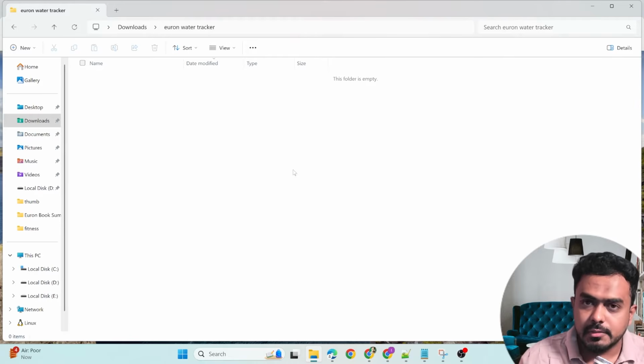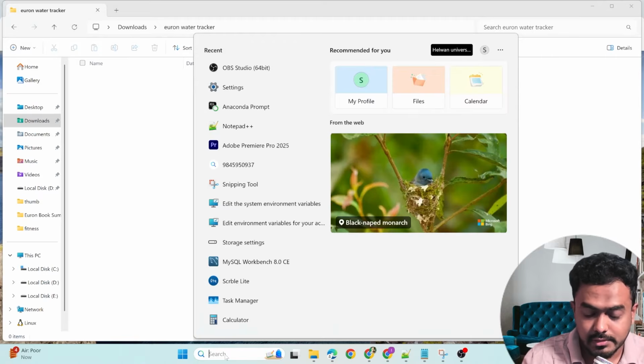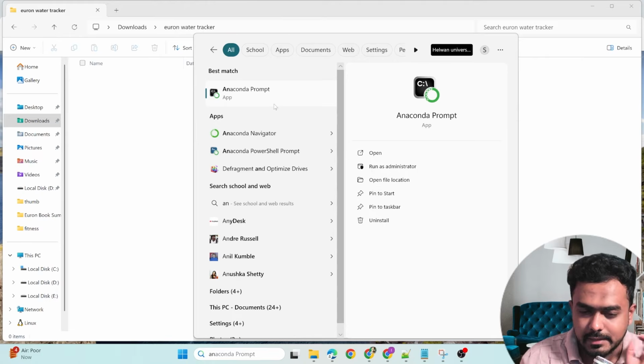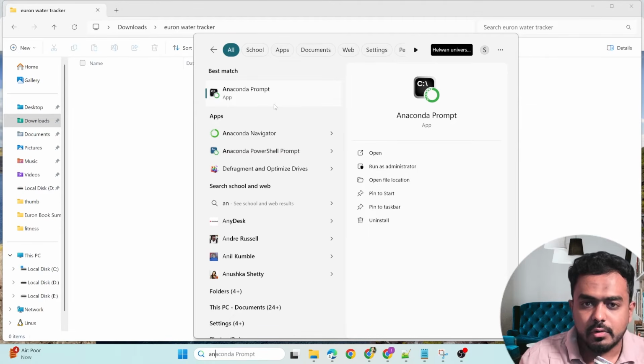In this project I'll be using Conda to create an environment. In case you don't have Conda, just install Anaconda Navigator. Once you're done with the installation, you can search for Anaconda Prompt and create environments from there. If you are not familiar with Anaconda, you can use the Python venv module to create an environment. I'll be using Conda.